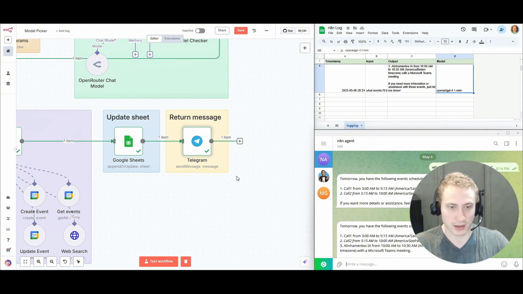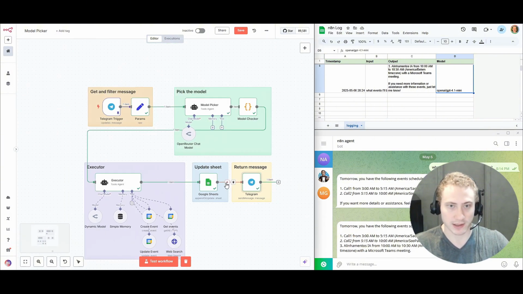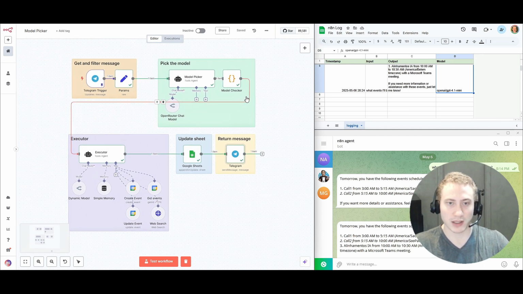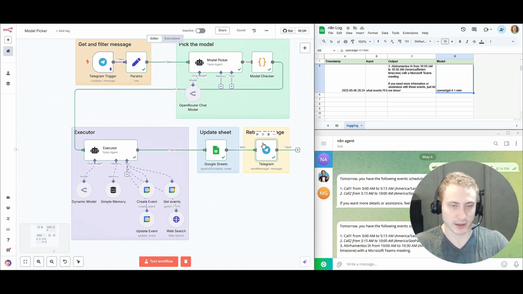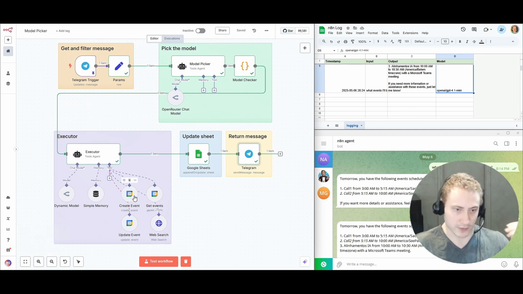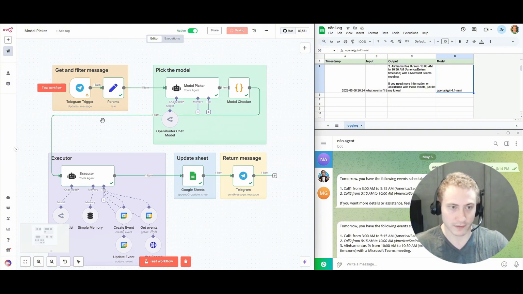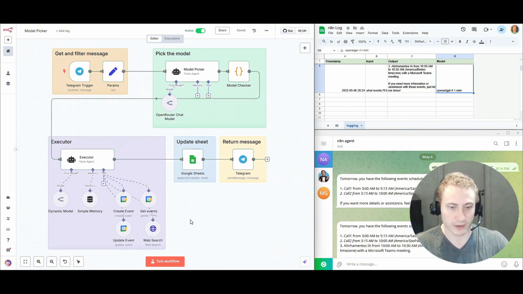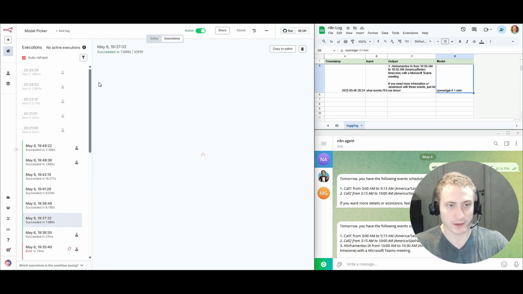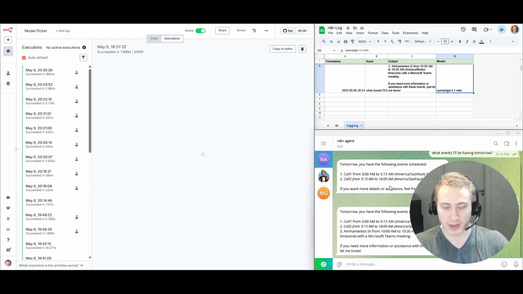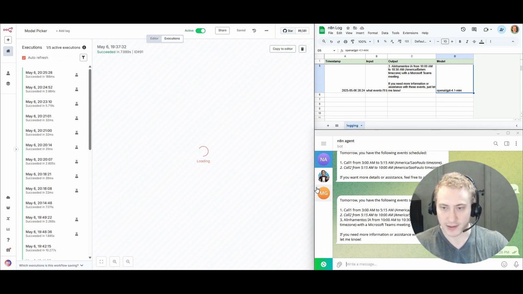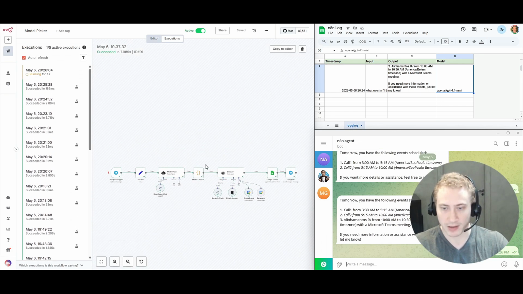So other things that we can request. This is like the walkthrough. And yeah, let's test a little bit more, for example, creating an event and finally doing a web search. Okay, so let's go ahead and activate this workflow, unpin the first node, remove the cache, and then we're good to go. So the execution is fine. Let's try it out. So basically, hi, let's see what's going to be the response.